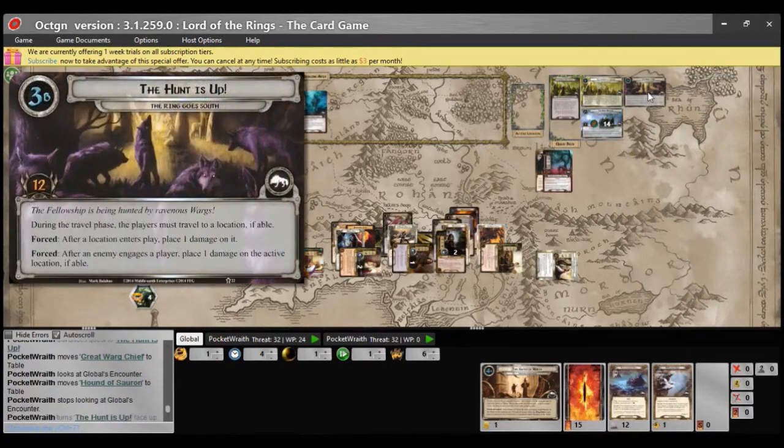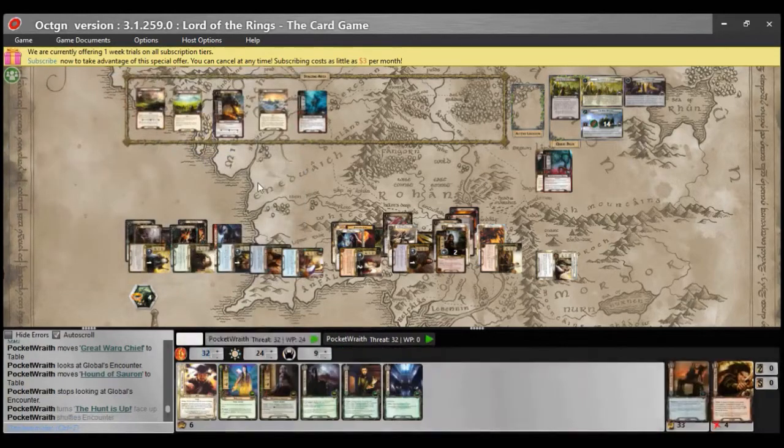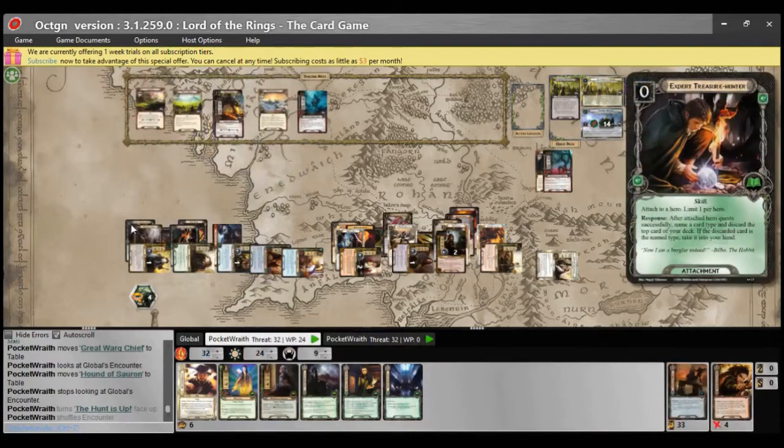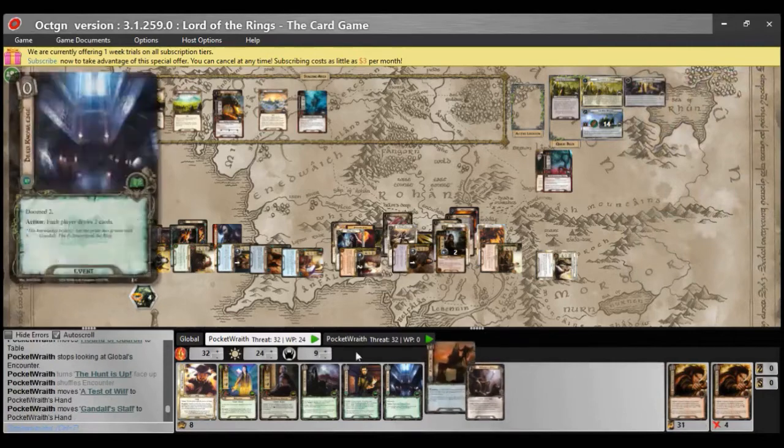During the travel phase, the players must travel to a location if able. After a location enters play, place 1 damage on it. After an enemy engages a player, place 1 damage on the active location if able. And, remember to shuffle the encounter deck. Oh, I quested successfully, so I can trigger both my Expert Treasure Hunters.